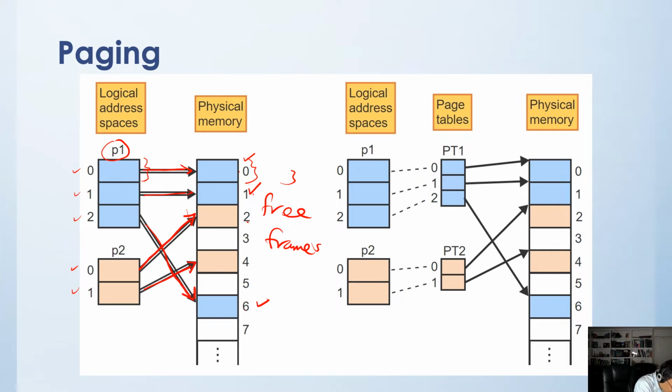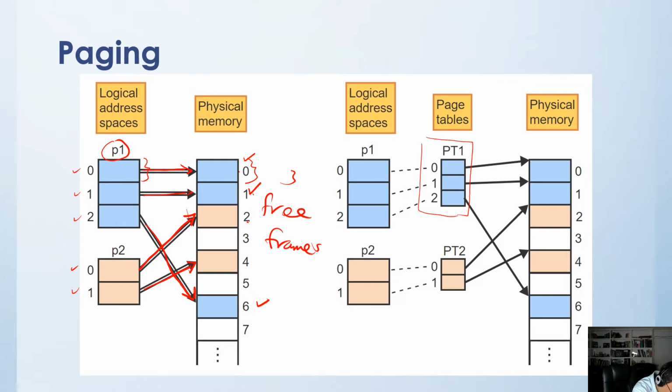So now once we have done the mapping, we need to record this, right? The operating system needs to keep track of these mappings, making sure which pages of which process are loaded into which page frames. So that's why the page table is introduced.